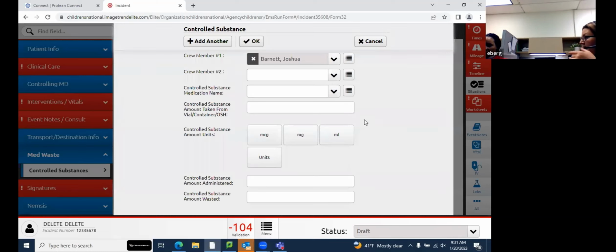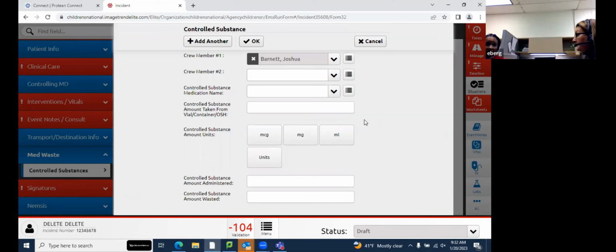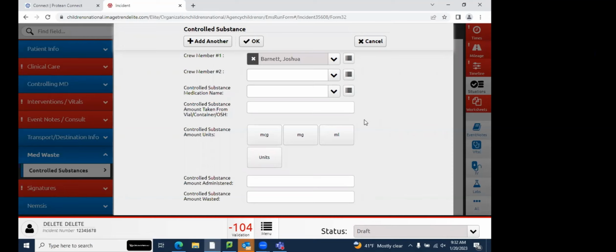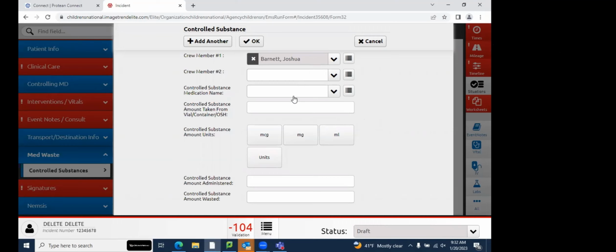Also, if I'm taking a Versed drip and I'm transferring it to the PICU, I'm documenting the amount of the Versed drip that I'm transferring to the PICU RN. At that point in time, I'm definitely using her name, and I'm documenting the volume, but I'm not documenting that in my goodbye note. You are documenting in that. So here and in the note? No, because I'm not wasting it. I'm transferring it. Okay. So you and your partner will waste this. So you'll just fill out all of these things.